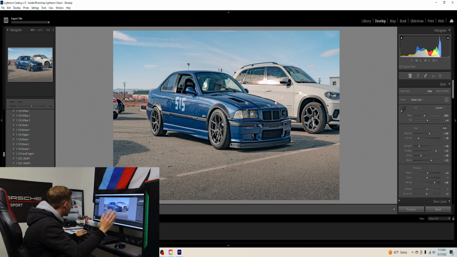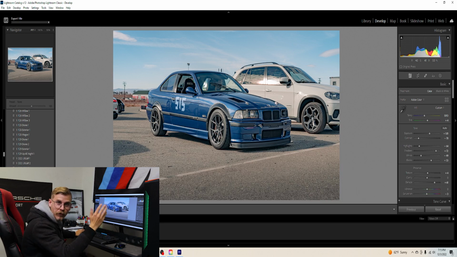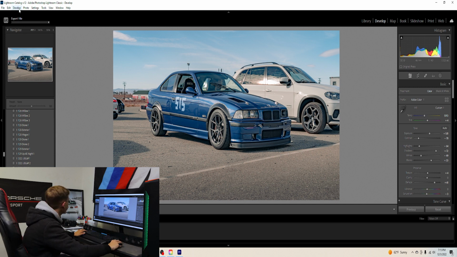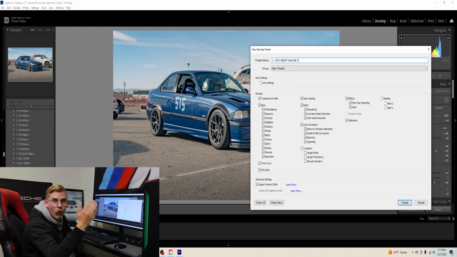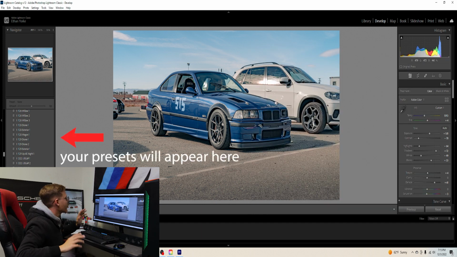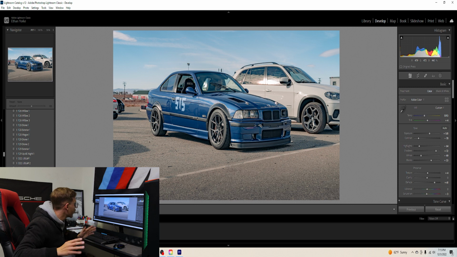So you've done all of this editing, it looks great, but you wanna make sure that all of your photos in the set look consistent. Simply go up to your Develop tab up here and click New Preset. Again, for me, I name everything by the date, so I'm gonna call this 1203 UBGAP Example 1. I always number them as well because throughout one set, I'm probably gonna be making anywhere between 5 to 6 presets. I go ahead and hit create, and now I can apply all of the adjustments that I've made to this photo to every single other photo in this set from Willow Springs. That is far and away one of the most time-saving tips that I can offer you guys for Adobe Lightroom.